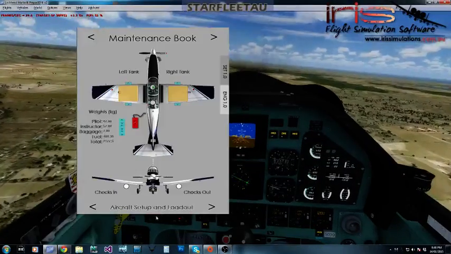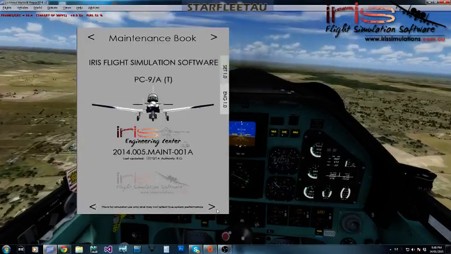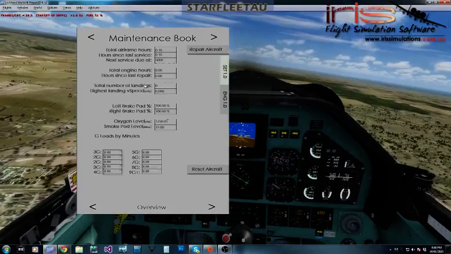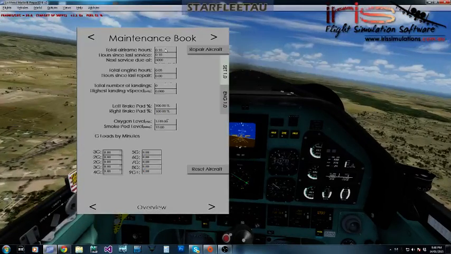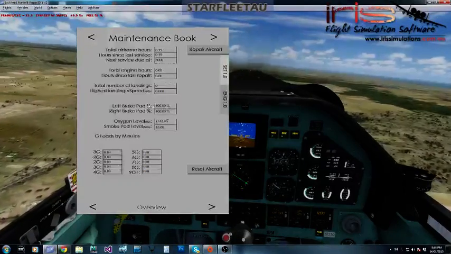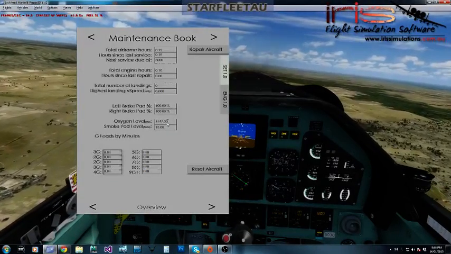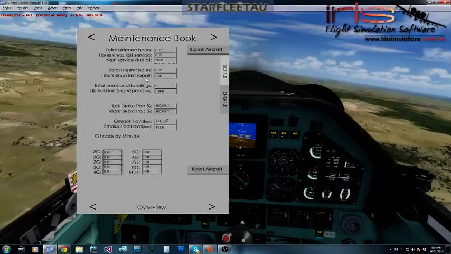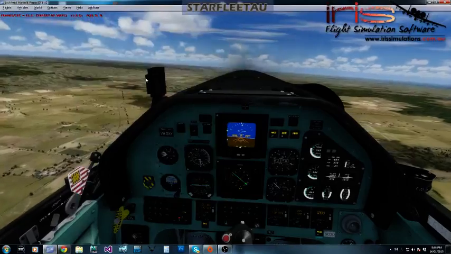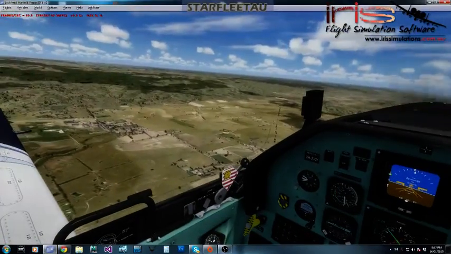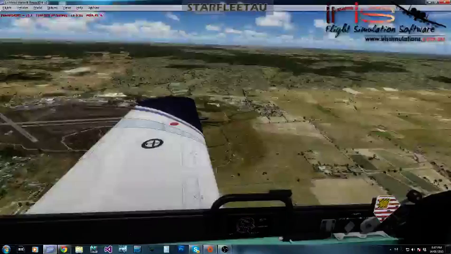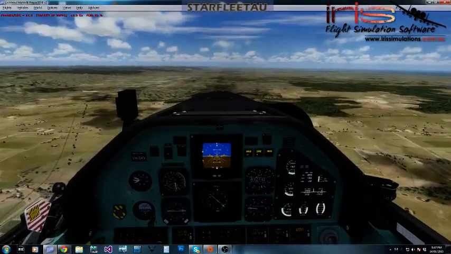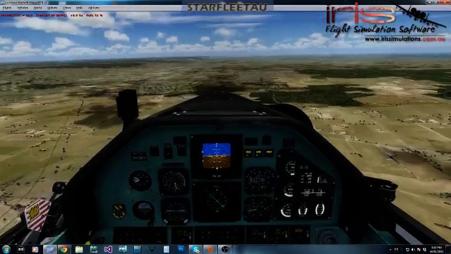And if we have a look at the moment, we'll go back to here. I don't normally recommend doing this in flight. You'll notice that we've got 9 out, 0.09 on the engine, 1.8 on the airframe as a whole. We're slowly using oxygen. And we've done no landings because we haven't landed. So, we're going to slow ourselves down here. And we're going to come in for a landing.